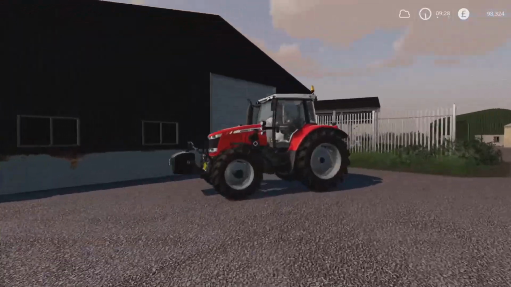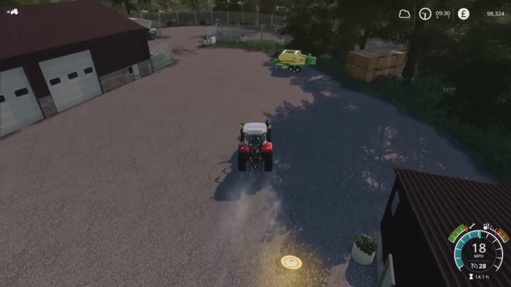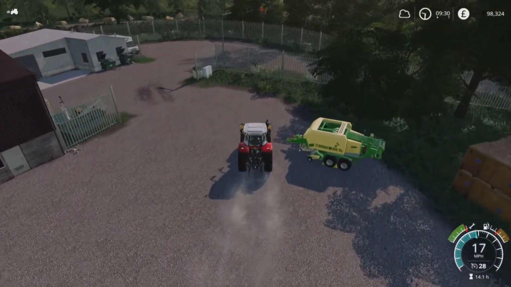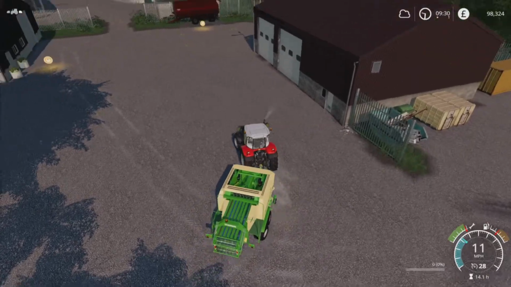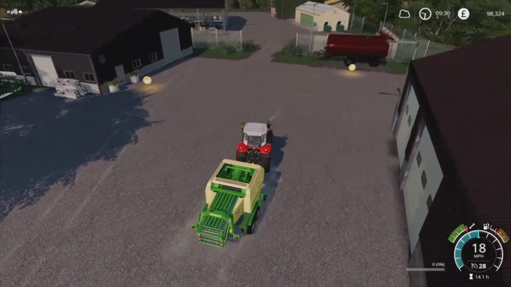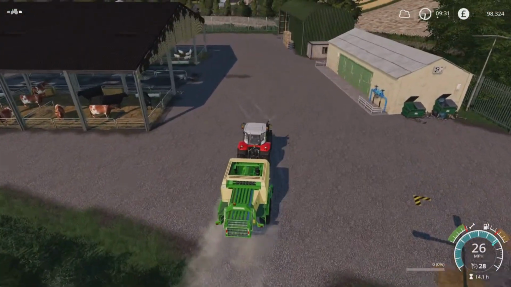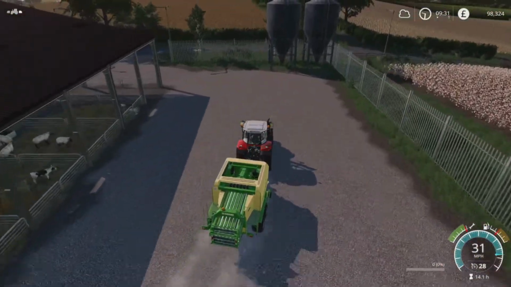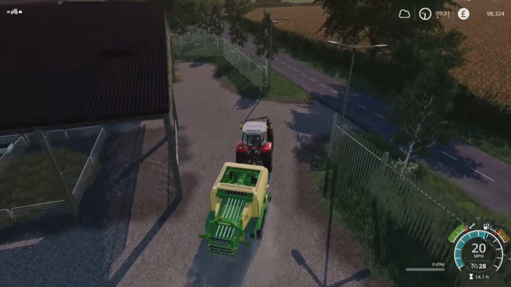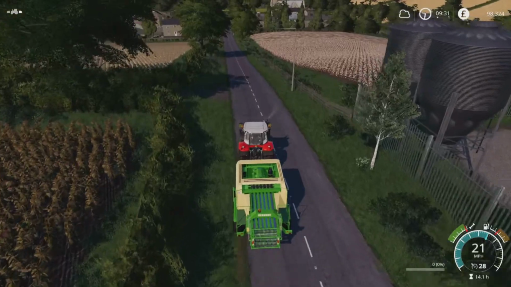Where's our tractor gone? Right, so let's hook up to our baler. Now I will get this back down to that field and we'll get cracking with some baling, and then obviously we're going to need a trailer to collect the bales. So we'll probably look into that in a second when we've finished. But I'll see you back at that field and we'll go from there.